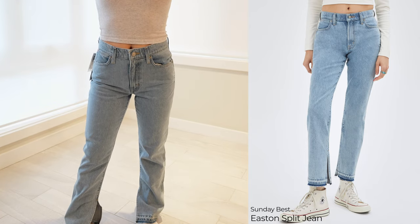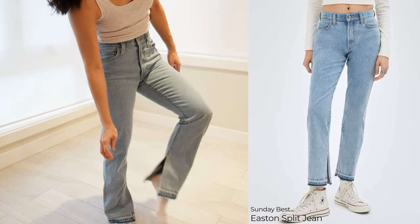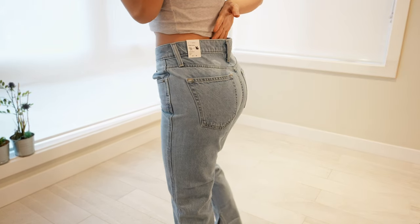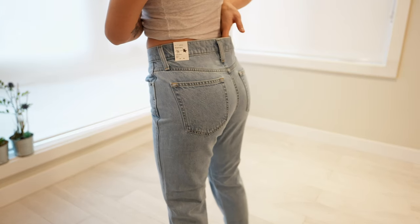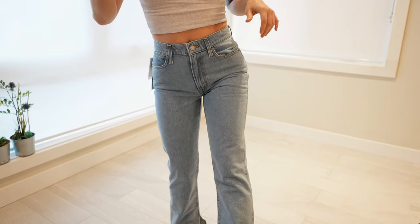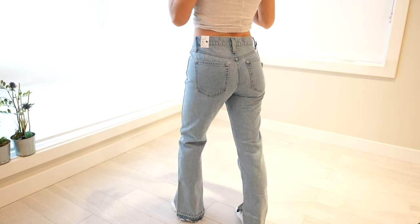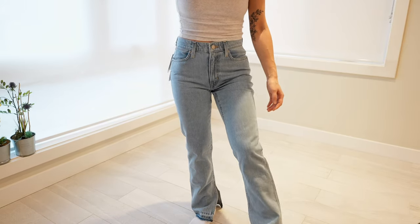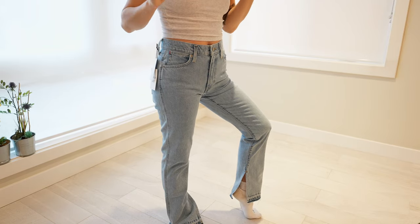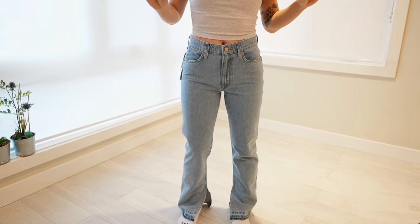These are the Sunday Best Easton Pant in a size 2. They looked really fun with the whole split hem thing going on, but they remind me a bit too much of my high school days. They fit pretty nicely on the butt, but there is a big gap in the waist. If I went to a size 0, the fit would just be kind of wacky overall. So a bit strange on the fit — very loose on the waist, even though it feels like the right size through my legs. The jean is quite soft though; it's not hard and crunchy. In reality, I don't know how much I like the whole split hem thing. I went through a whole process of purging jeans I felt meh about, so I'm really only going to keep jeans that are absolutely amazing — and these are kind of just okay.